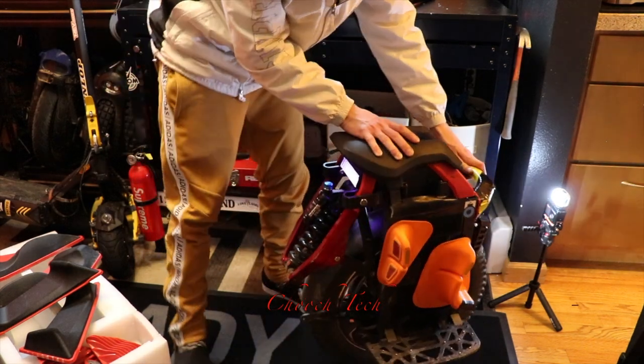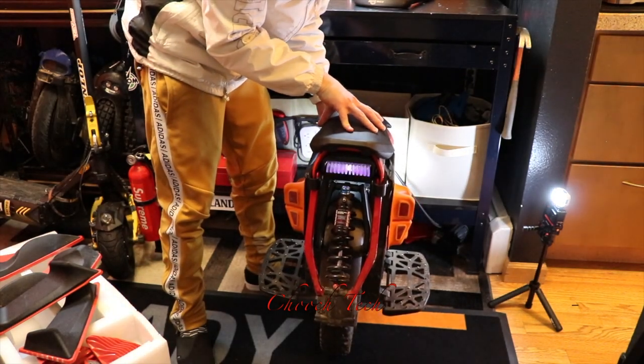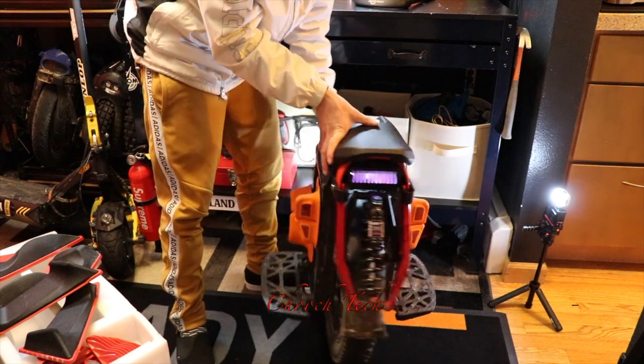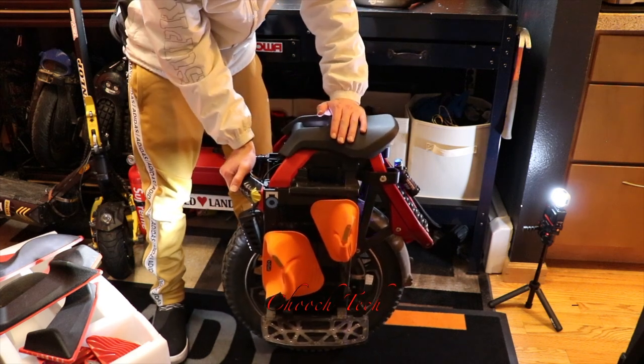I love the wheel, dude. I love it. I think it's a great wheel. I think it looks good. I think it rides smooth. The tire on it, the stock tire is great. Goes over everything. The rim is extremely robust. That's one thing I love about this wheel, it's just robust, man. Riding it, you can tank over anything and everything.